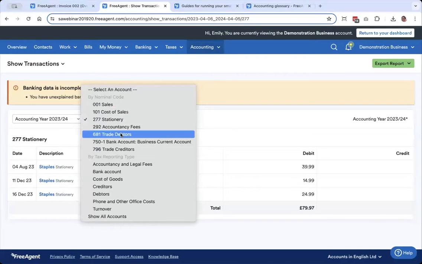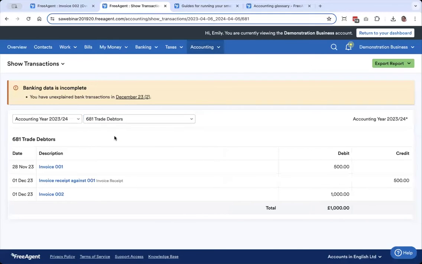I might also have what's called assets. Assets are what the business owns. So suppose I now go to trade debtors. Well, there's a piece of accounting terminology for you right there. Trade debtors just means unpaid invoices. Money that my customers owe to me because I've done some work for them, or I'm going to do some work for them, or I've supplied them with some goods. You'll notice there I've got a balance on that account for the value of that invoice that I just created, invoice number 2.